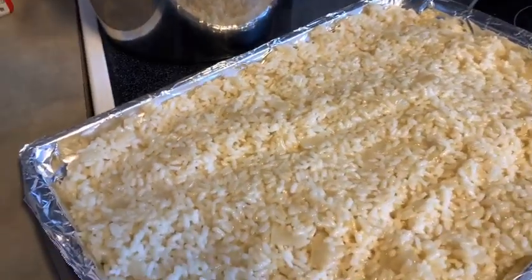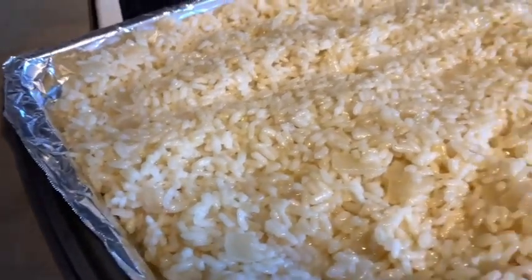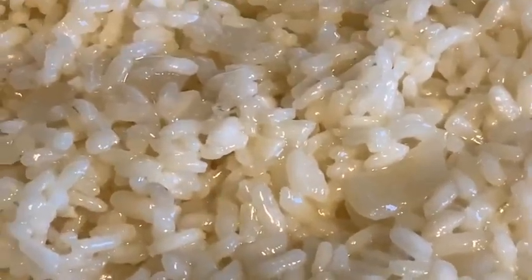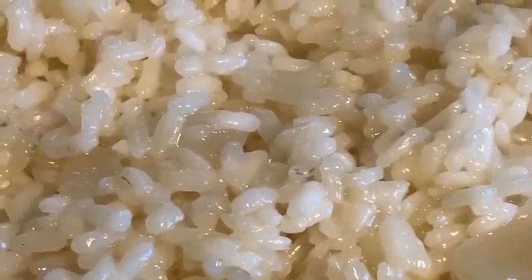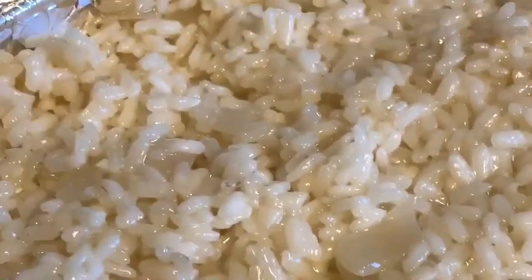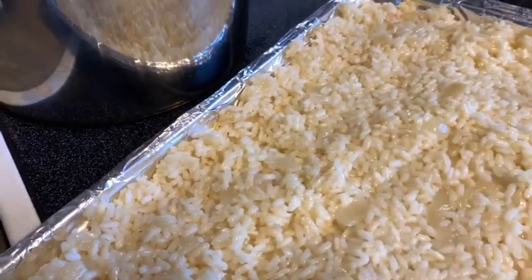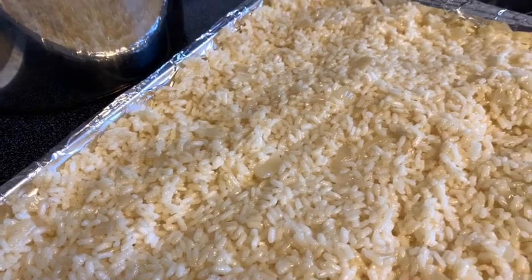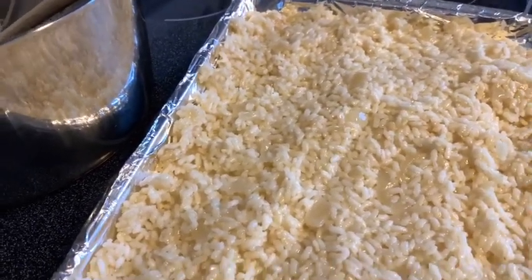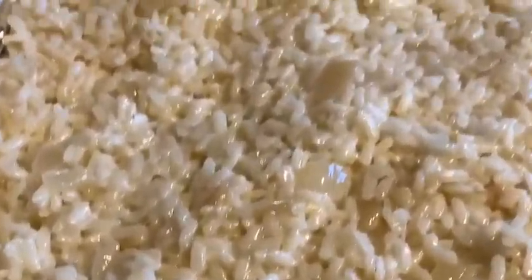So our risotto has been in the pot for about 15 minutes resting. So right now, that's about a perfect doneness. It's not all the way cooked. There's still like a lot of bite in it, if you know what I mean. It's not like mushy. It still has some texture. That way, I'm about to put it in my fridge and let it cool off to stop the cooking process. And then when I'm ready for it later, I'll start it back up. So there you have it.